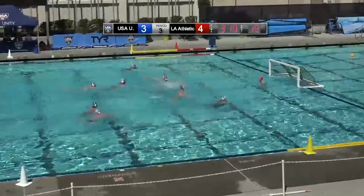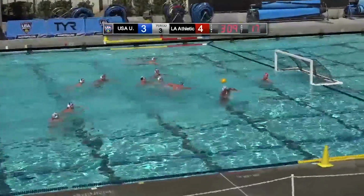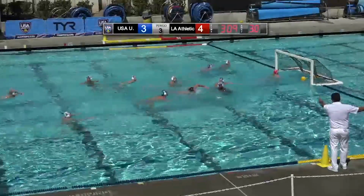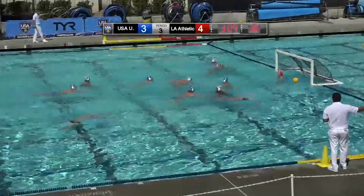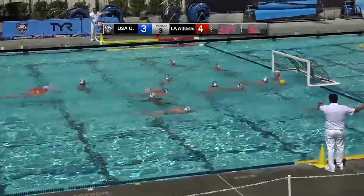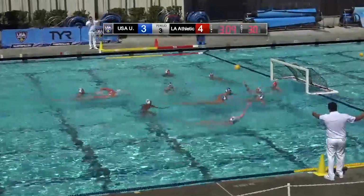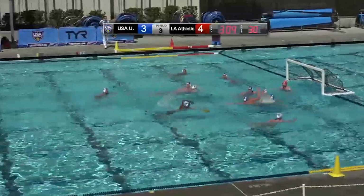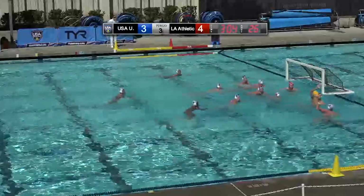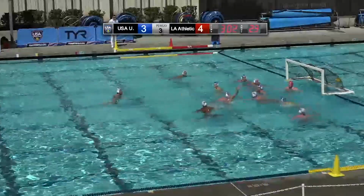Hooper looks inside, and Halleck working his way around defenders. Wave off the goal there. There's an exclusion first. Halleck using a legit football swim move there to get around the defender. Yeah, it was a surprise move because he had inside water on the other side and brought it back across the defender and was able to get inside on the other side.